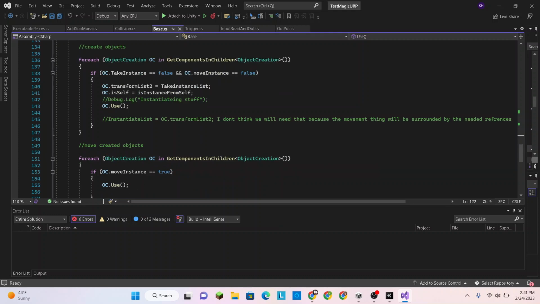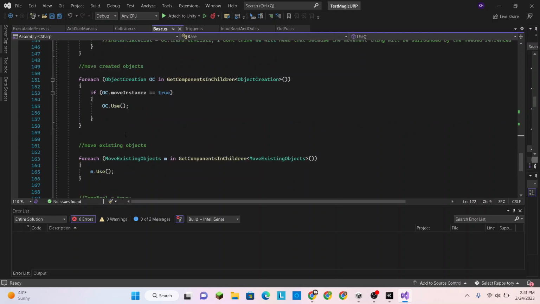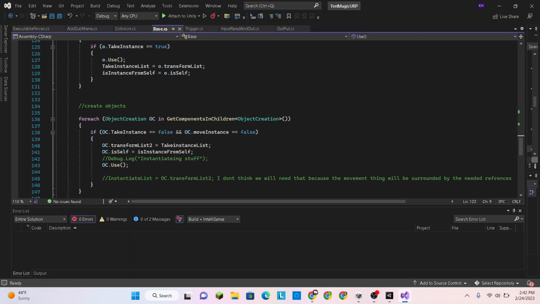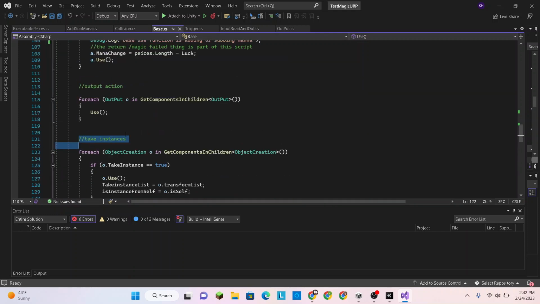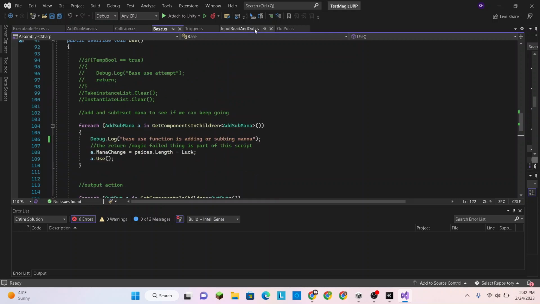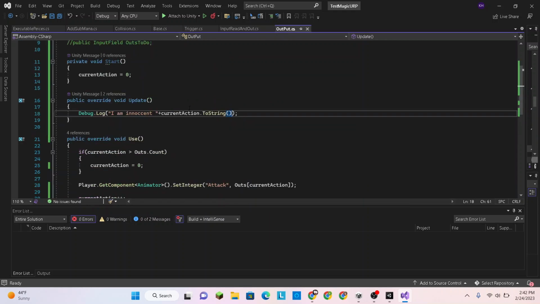Okay, we're not even focused on that. This really isn't a complicated script. I don't get why it's freaking out so much.